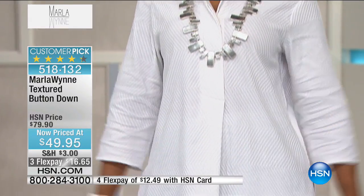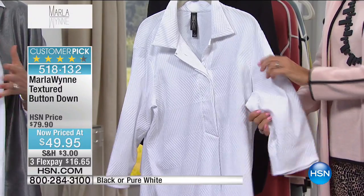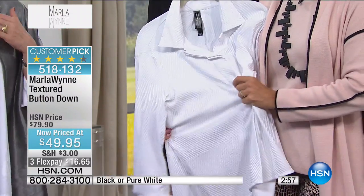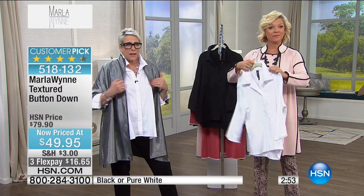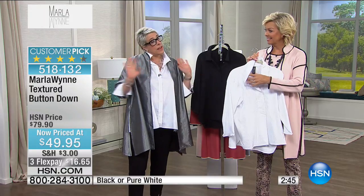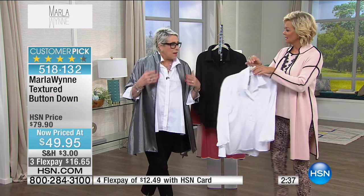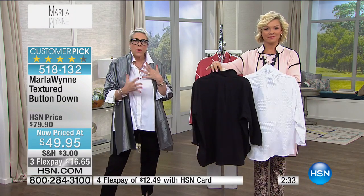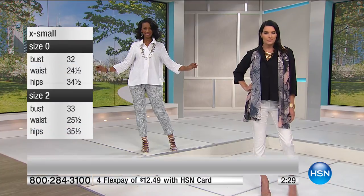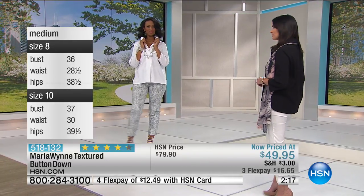I have another white blouse today that I'll show you — but it's way more expensive. This is an amazing price for this piece. It's a great spring-summer blouse, easy, and you can travel with this. It's a live easy elegance. If you're a busty girl, it's not going to pull across the chest. I took an extra large in this because I like it oversized, but it runs true to size. It's a simple, elegant, easy white blouse. If you don't have a white blouse in your closet, this is a great price point to test it out. Almost 700 have been ordered.